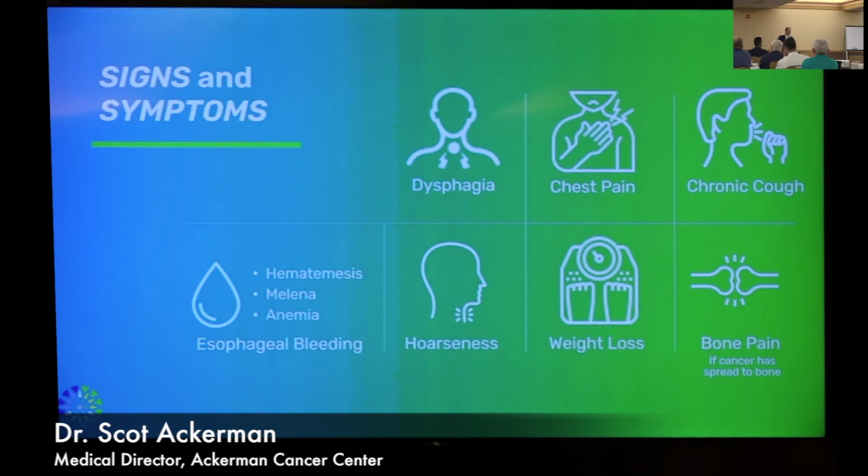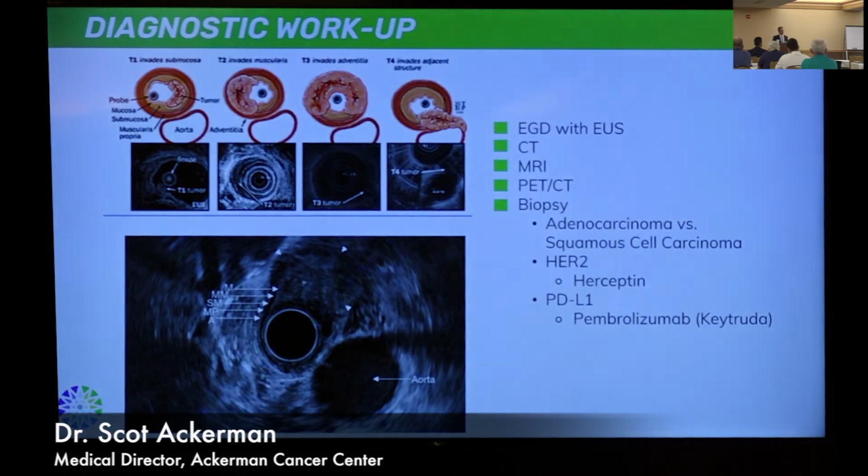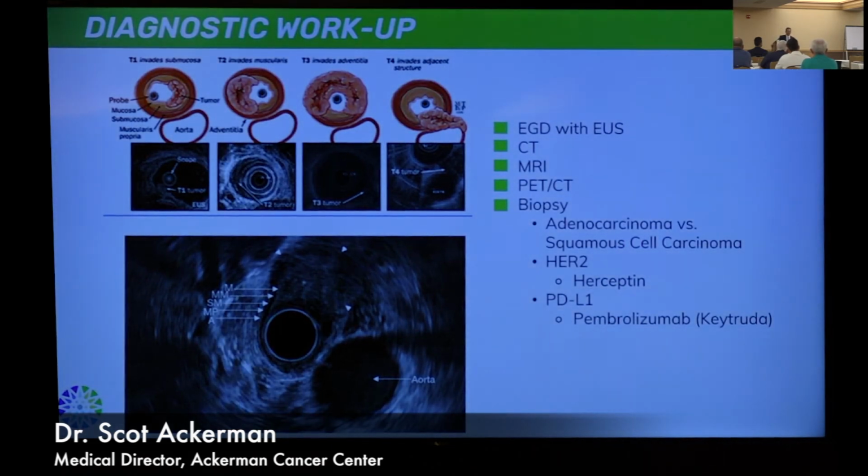If there's bleeding, and there's frequently bleeding associated with esophageal cancers, patients can present with anemia. They frequently present with vomiting blood if it's a lot of bleeding, and they can also present with melena. We think of melena typically as an upper GI tract bleed. The upper GI tract includes the esophagus, so we think about melena a lot with gastric bleeding and duodenal ulcer disease, but esophageal cancer can also present with melena.